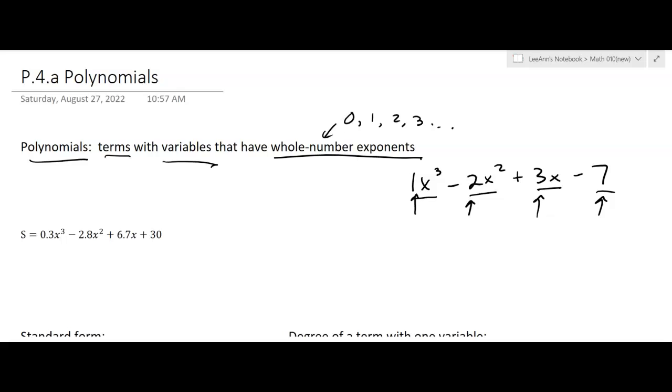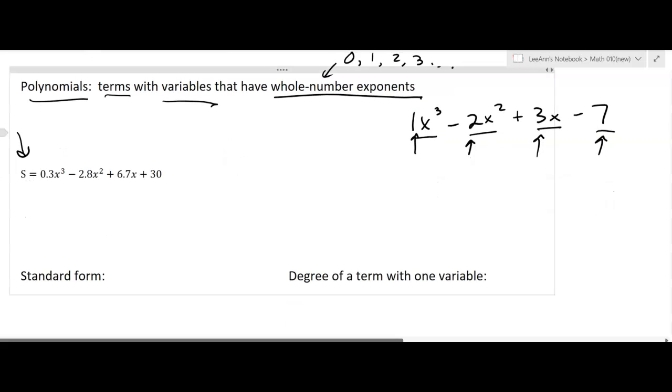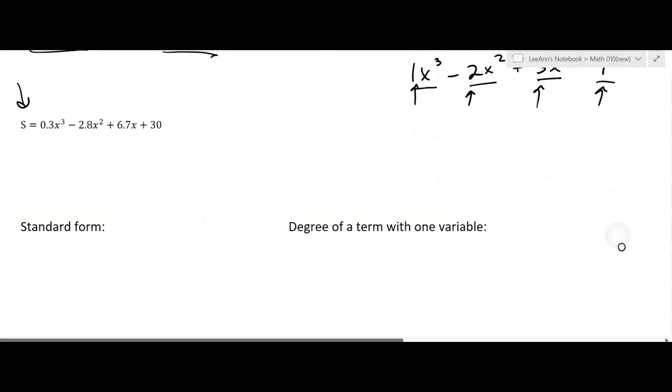Okay, here's an example of a polynomial that the book gave. I don't remember what the polynomial was for, but it also has 4 terms. You could have a bunch of terms, or you could have 1 or 2 terms. So you have the first term here with the exponent 3. So the coefficient is 0.3.